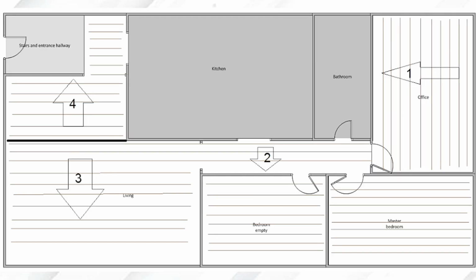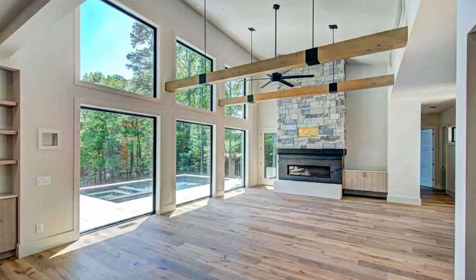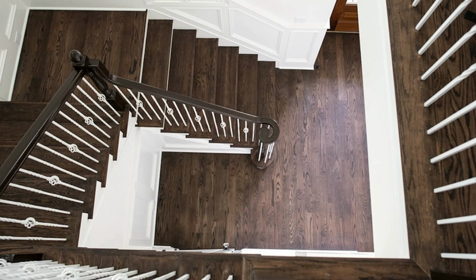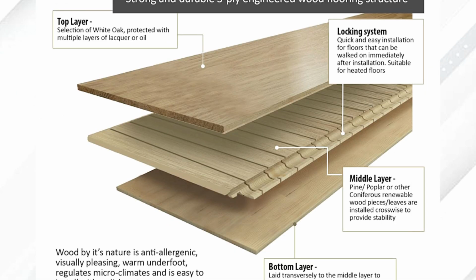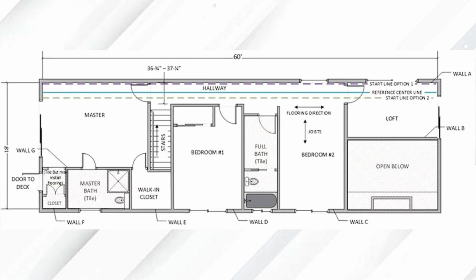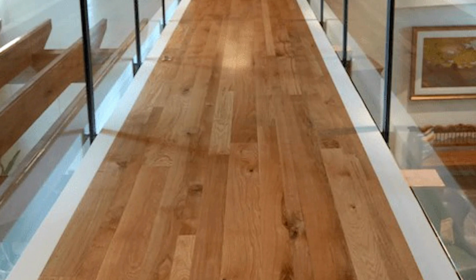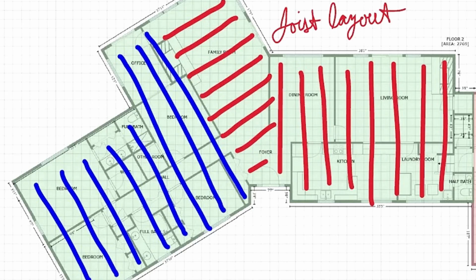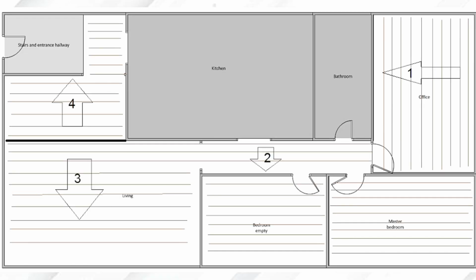So here's the verdict. What's best for your home? After considering joist direction, room flow, lighting, transitions, and stairs, how do you make the final call? 1. If structure is your priority, run perpendicular to the joists. 2. If visual flow is key, align with the longest room dimension. 3. If aesthetics matter most, follow natural light for best grain visibility. 4. If you have an open floor plan, keep flooring consistent throughout the space. 5. If you have a hallway plus adjoining rooms, match hallway direction, adjusting where necessary.